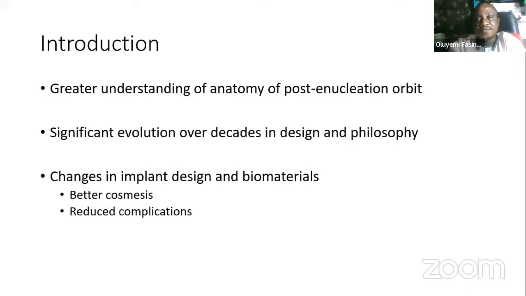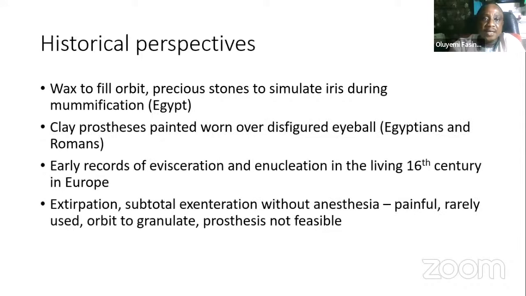There's no point after removing the eye, since we know the functions of the eye, apart from the vision that it subserves, it also gives cosmesis. So if you don't lay a good foundation by putting the appropriate size implants after removing the eye, it's going to affect the prosthesis or artificial eye that's going to be worn by the individual after healing has taken place.